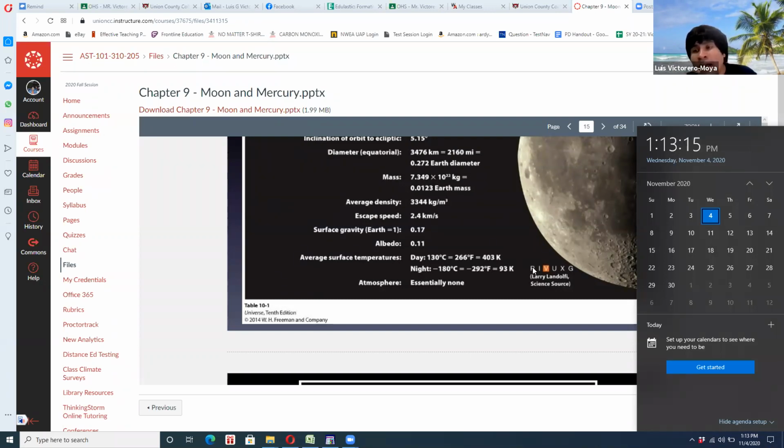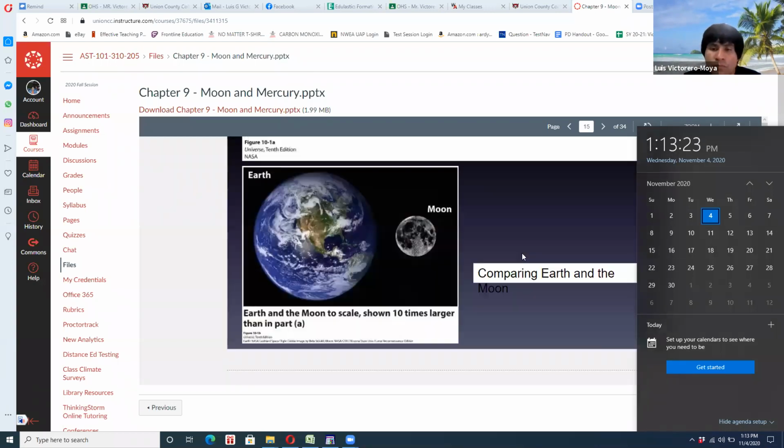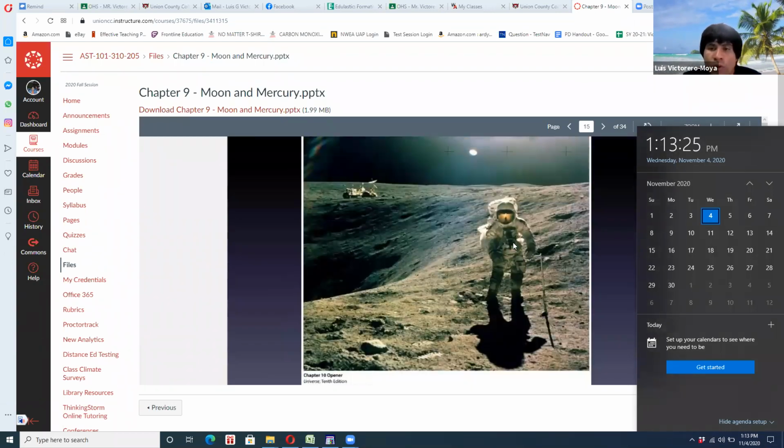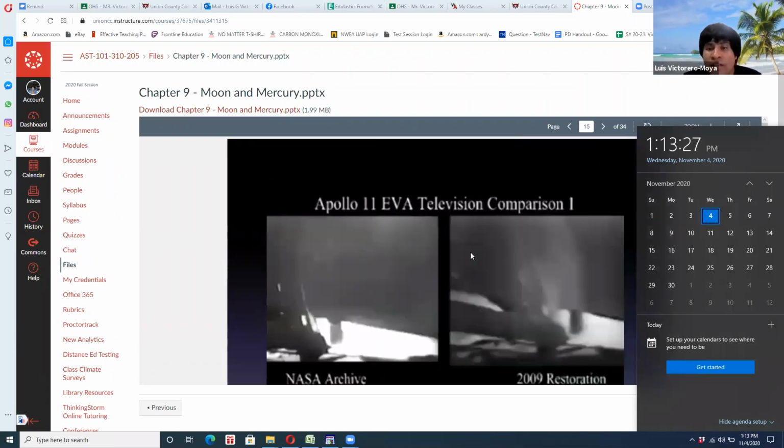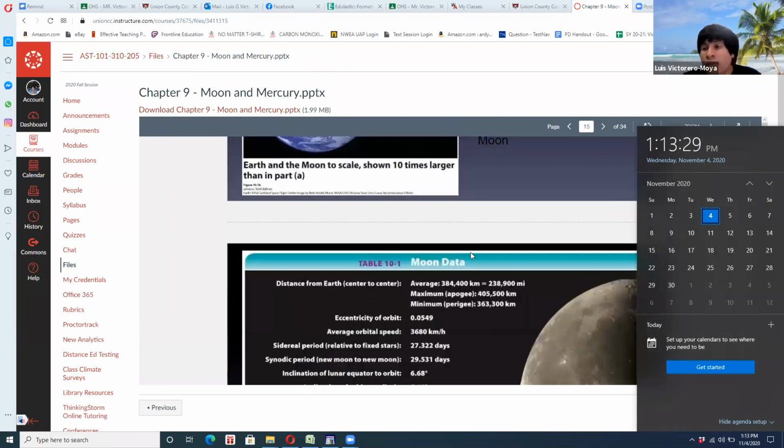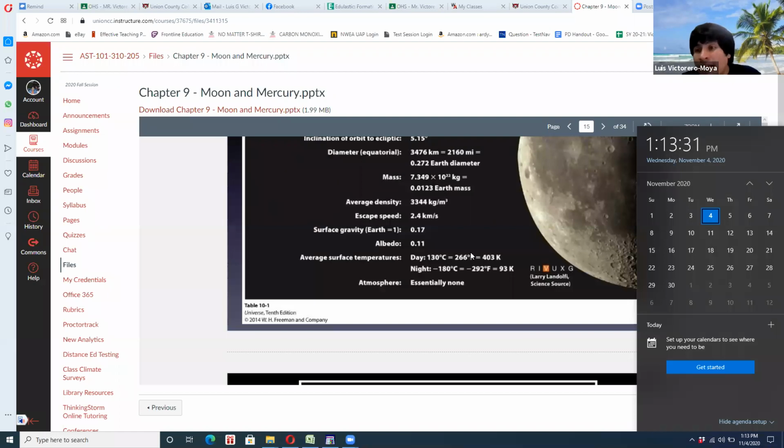So it's totally black, but be careful because that's one of the misconceptions, right? The reason why in the pictures from the moon we don't see many stars, or we basically don't see stars, is because the exposure period for the pictures was very short, plus the brightness of the equipment and the moon itself.